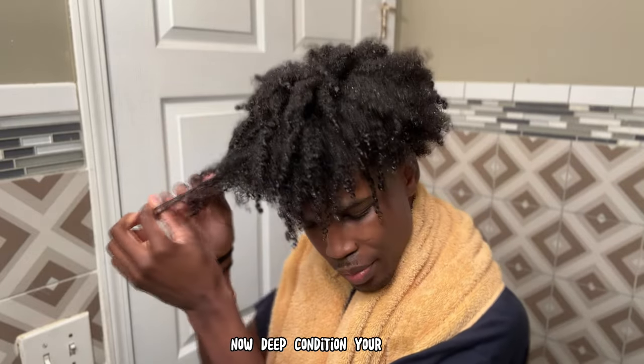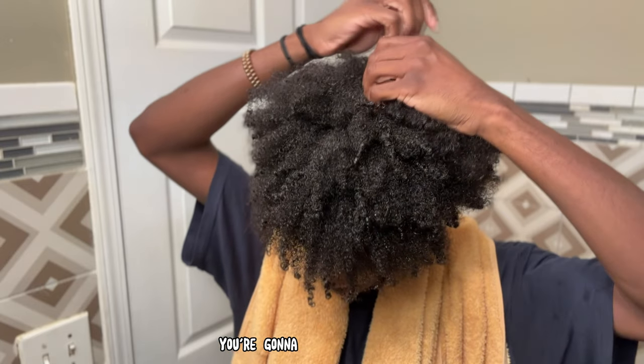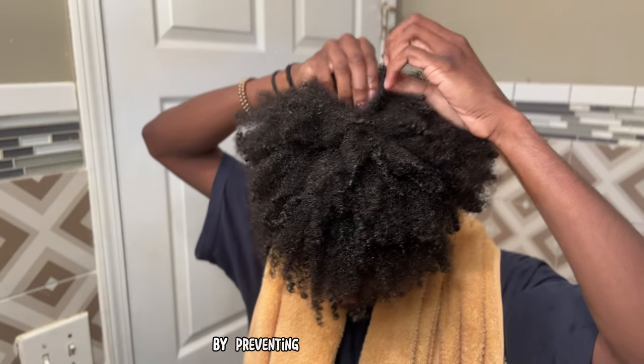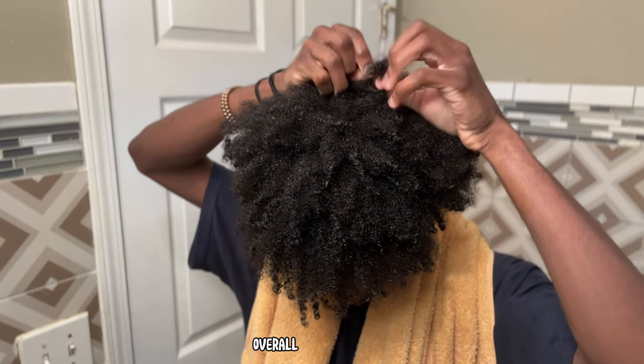Now, deep conditioning your hair helps with overall hair health and overall hair growth. So having healthier hair and more hydrated hair helps you to actually grow your hair. You're going to retain more length by preventing any sort of damage, split ends, etc., by having healthier, overall hydrated hair.